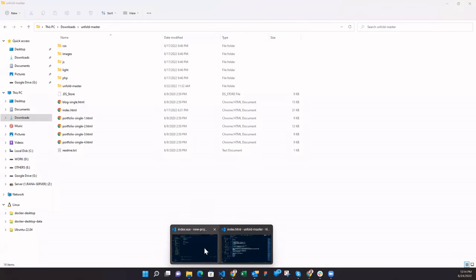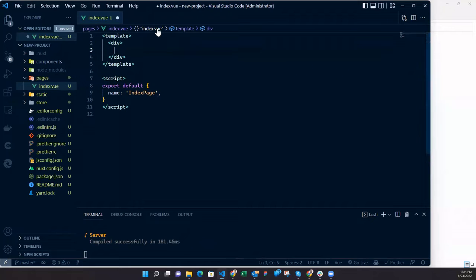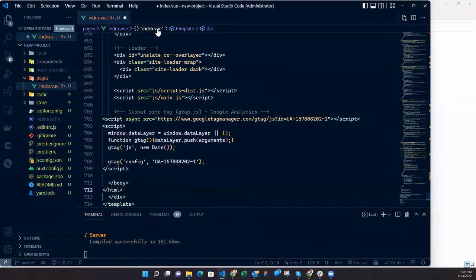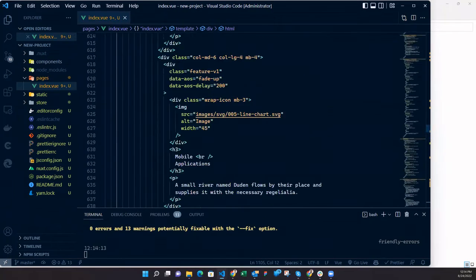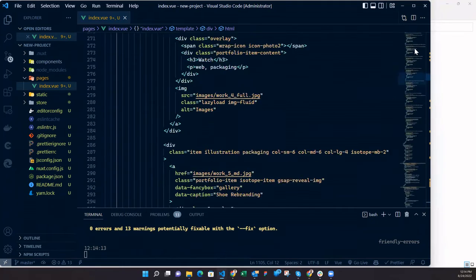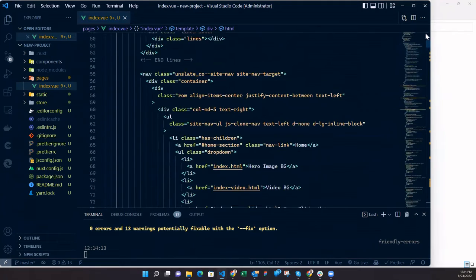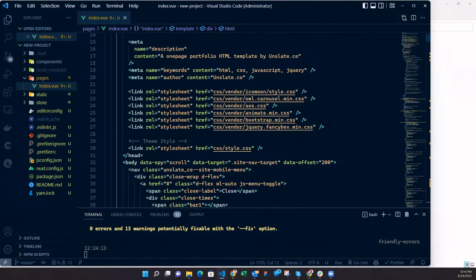And then we will go back to our project. I'm going to delete this text and then I'm gonna save it. So now it's not going to work. We have to adjust a few things in order for this page to show up in our browser. So first thing is that we have a few styles that we can see.